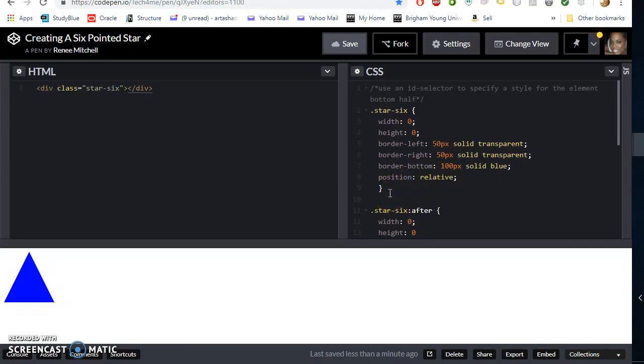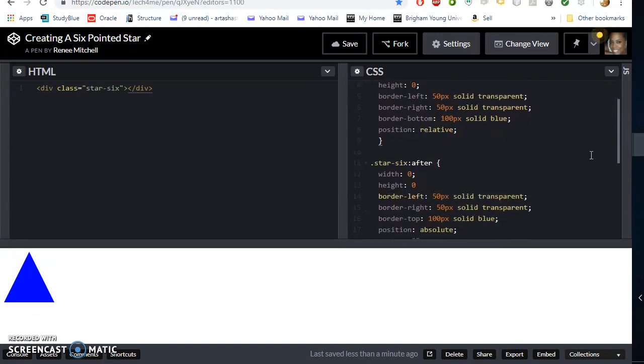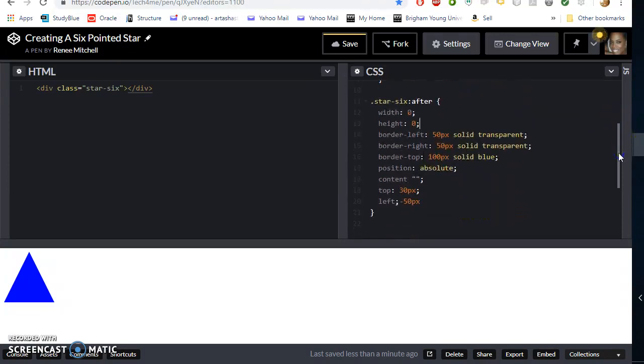Then we added in our star's after, and here's our width at 0, and our height is also at 0, but we are missing a semicolon, so let's get that in there. And then we have border left, border right with the top, and then absolute. And again, we're missing colons. Let's get that in there.